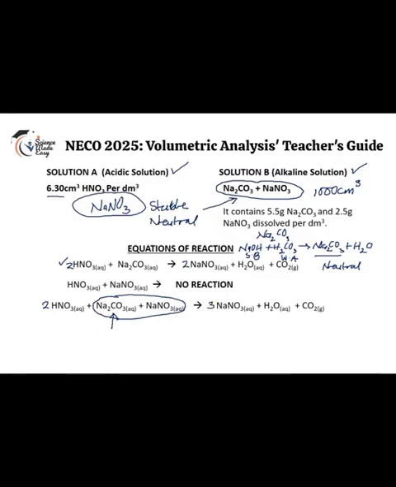Now this means that the acid to base ratio is going to be 2:1. That will be the acid to base ratio. Na is equal to 2, Nb is equal to 1. Now with these parameters, there are some other things we can deduce and that will help us in solving questions that may come up in this year's NECO exams.